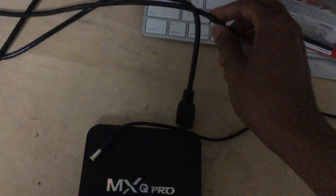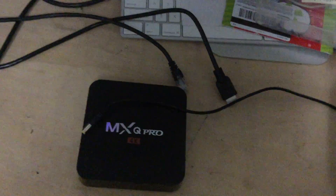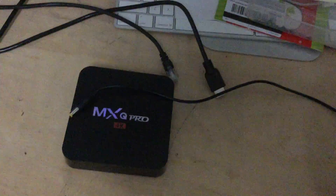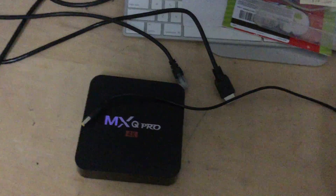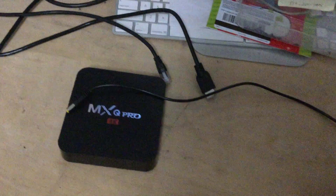Flip it around and you've got three other USB ports and an SD card slot in case you want to put photos on or read photos from your camera. I'm going to plug it up now — I've got the HDMI cable, the power cord, and ethernet. I'll show you both how to use ethernet and Wi-Fi. Ethernet sets itself up automatically; Wi-Fi you have to go in and configure. Ethernet is better — hard wiring is always better than Wi-Fi.